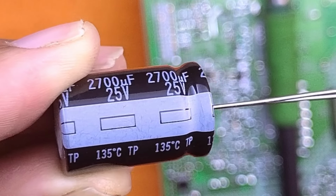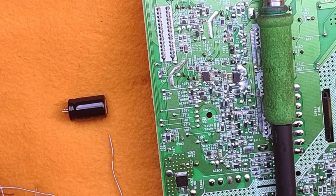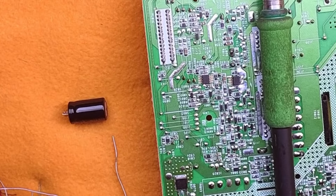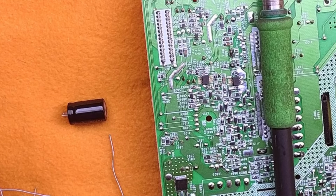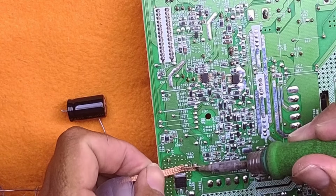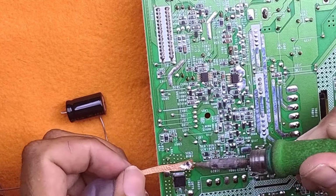I'm sure I've mentioned this before, but it's worth mentioning. These caps are on the 5-volt rail, which is a standby rail, which means the TV, and these caps, are in use probably 24 hours a day, year on, year out. So they get plenty of abuse, and that's why this cap is always failing. Unless you unplug the TV at night, but if most people leave it in standby, then this capacitor is still being used. Well, this one's been used for, what is it, 10 years now? No, longer than that. This is a 2009 TV, isn't it? So this cap is 14 years old. So let's put a new one in.